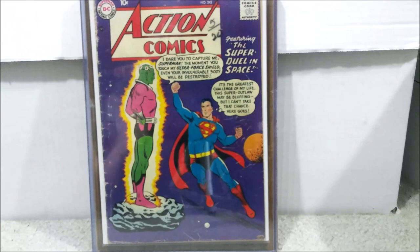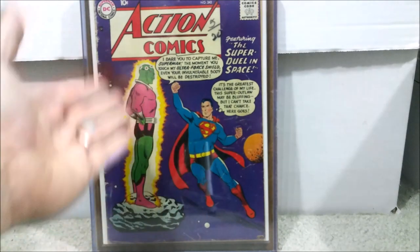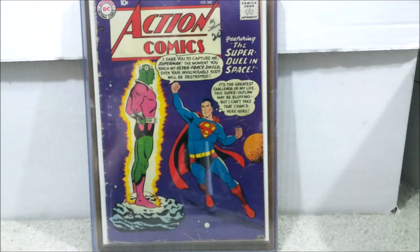I mean, considering they're in outer space, the logical thing would be to have a black background. But the idea of using the purple, especially against Brainiac in the front, really makes the character pop out and stand out. It's one of the better villains in the DC universe. Now, obviously, you have Joker, Lex Luthor, people like that, but Brainiac is up there. I would say a little bit below Darkseid.